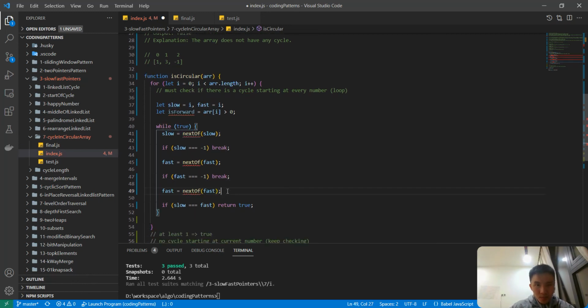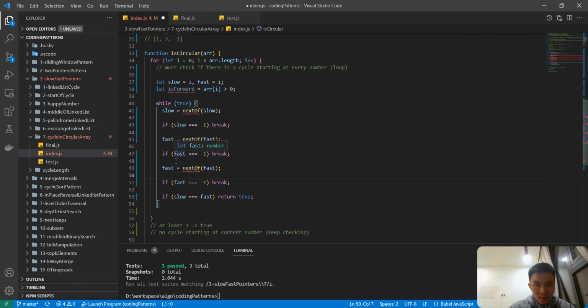So again, here we could do something like this. Okay. So after each step, we want to keep checking. You could see it is kind of repetitive here, but we could remove the first line, right?